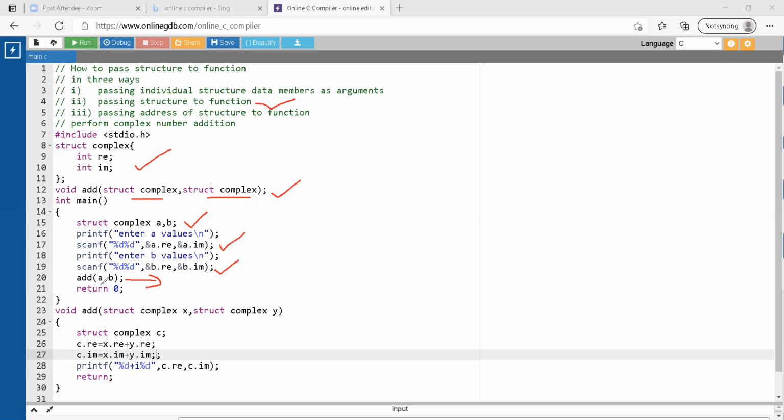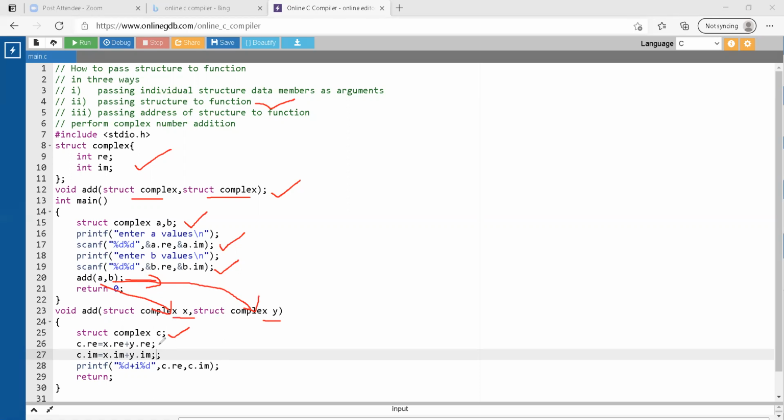Now, the A complex number is assigned to X, the B complex number is assigned to Y. So now X is my formal parameter, Y is also my formal parameter. Inside this subfunction, I am declaring one more structure variable, that is C. C dot RE equal to X dot RE plus Y dot RE.